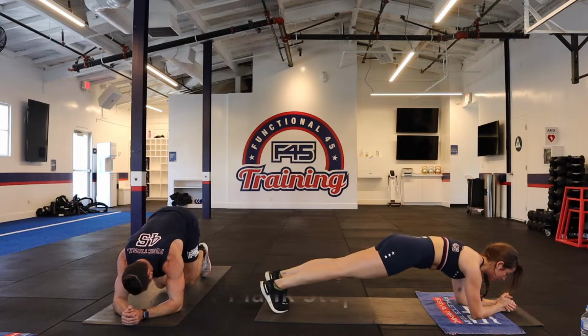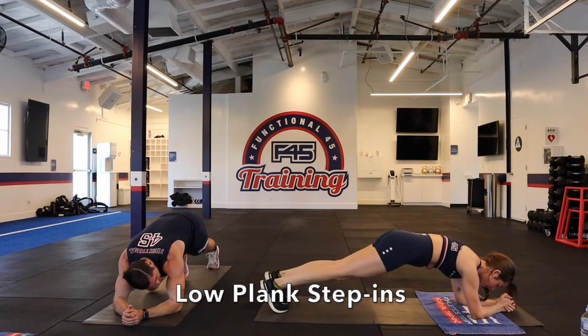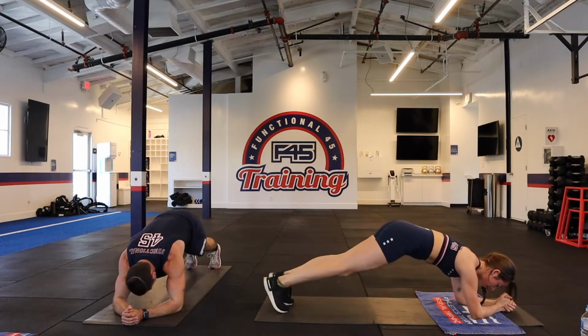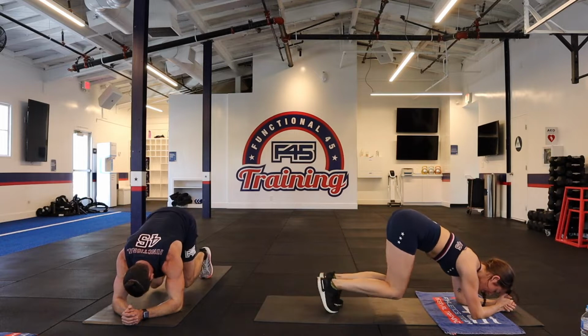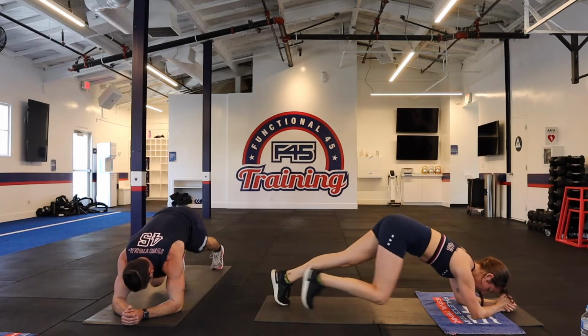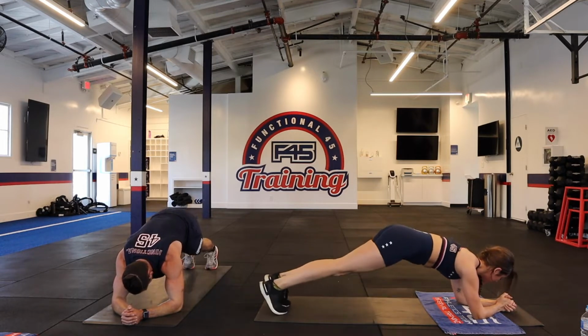Forearm plank, tuck the hips, squeeze the glutes, pull that belly button up, make sure your core is active. Once you're there, you have that perfect plank. We're gonna walk the knees under the hips and then back out, alternating which knee comes in each time. Breathing through, make sure we're not piking the hips up towards the ceiling.